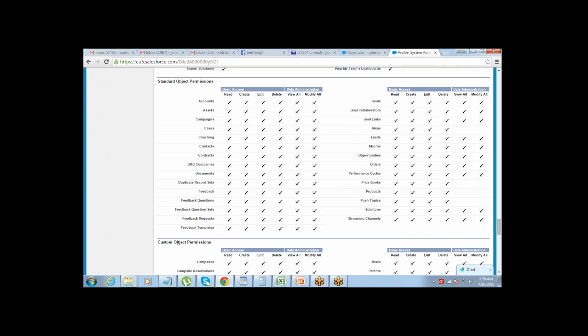Tab and app are just UI components, user interface. So there you just define whether that tab is visible or not, or the app is visible or not, right? But when we are talking about object permission, object is the database table. So you need to define the permission in terms of what level of access that person will get on that particular object. Got it?